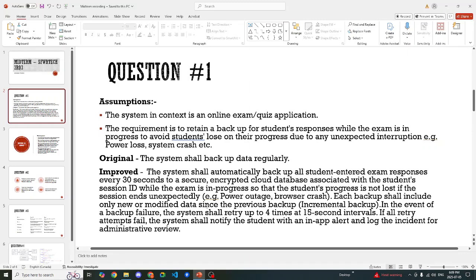Each backup shall include only new or modified data since the previous backup, which is also known as the incremental backup approach. In the event of a backup failure, the system shall retry up to 4 times at 15-second intervals. If all retry attempts fail, the system shall notify the student with an in-app alert and log the incident for administrative review.